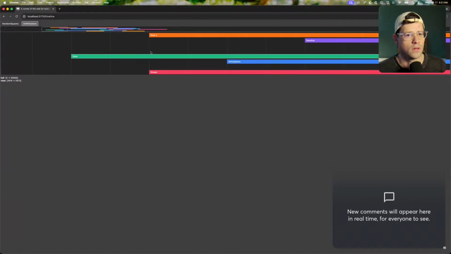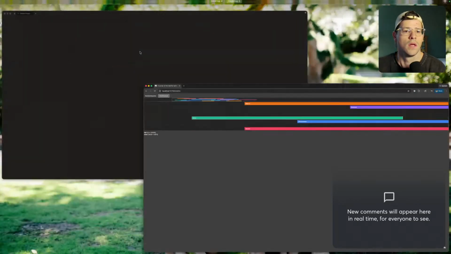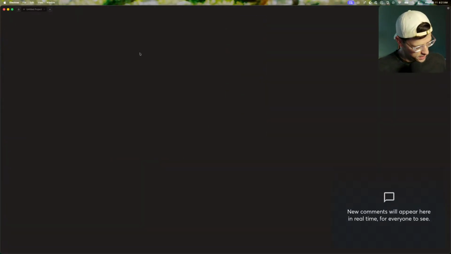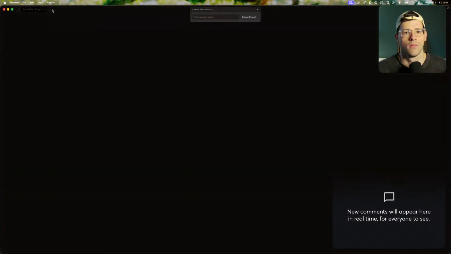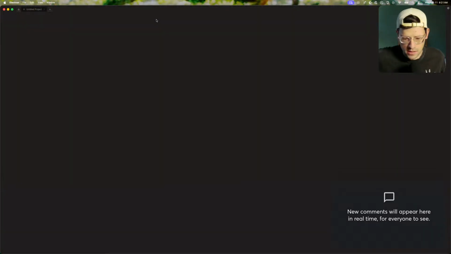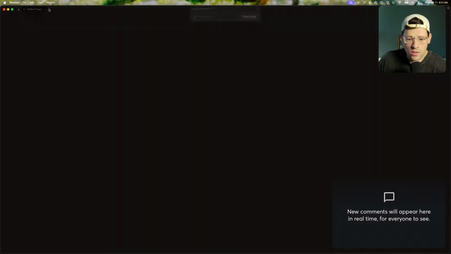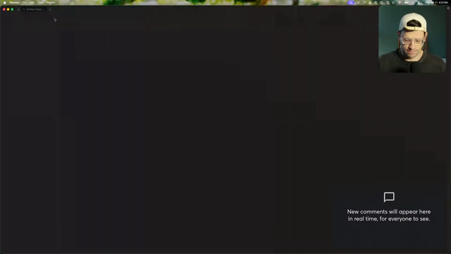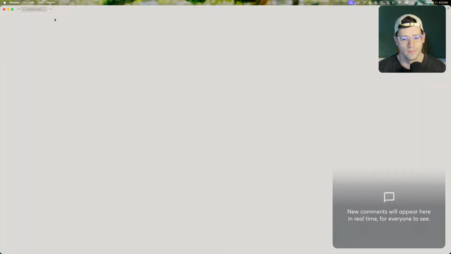If you don't know, I'm building a web audio DAW, and I've started building it as a desktop app. So I have been working on the different pieces for the back end, and now I am getting to the point where I'm ready to start actually rendering the UI for the project since migrating everything to Remix. So let's take a look how bright that made my face. We can create a new project. I've already done it.